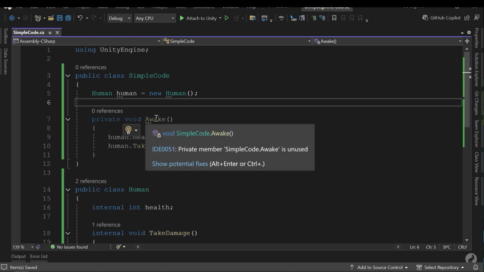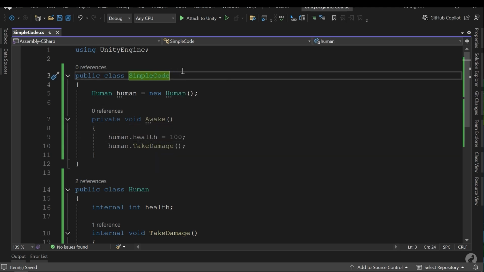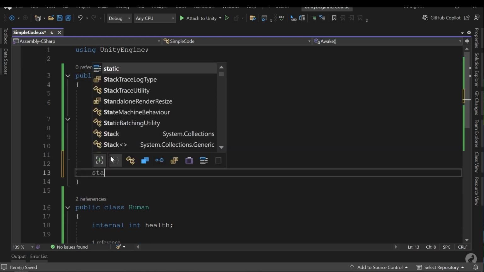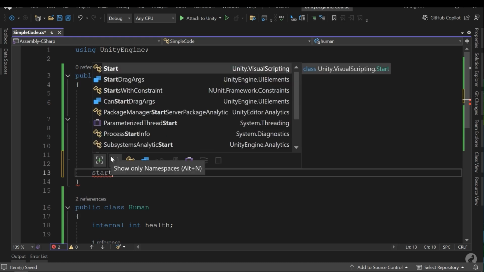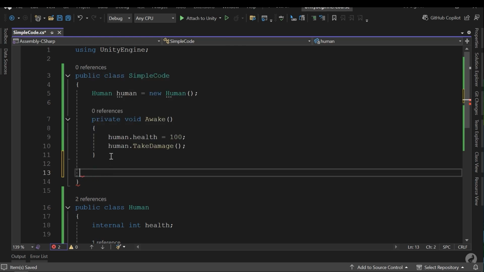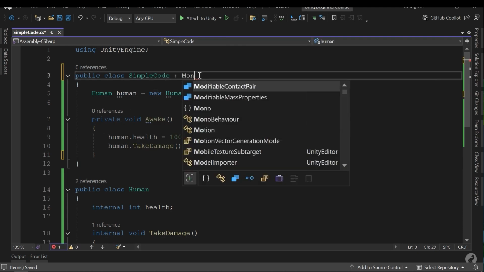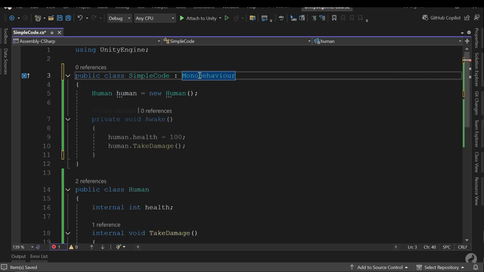And actually, this Awake method is custom right now. It is not inherited. This is not a method that executes first, and actually it doesn't work because we're not inherited from the MonoBehaviour class. And Start, as you can see, Update and other methods are not available anymore. And this Awake method is custom, not inherited. What if we write MonoBehaviour?